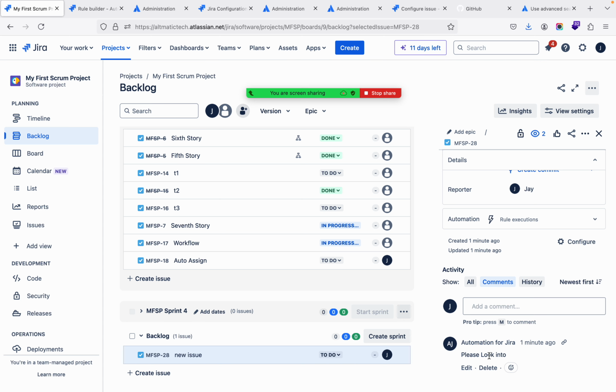It puts a comment: automation for JIRA, please look into. Is this visible, guys?